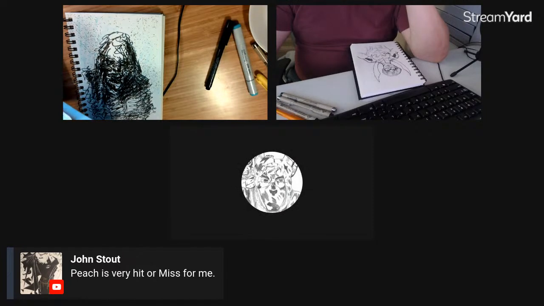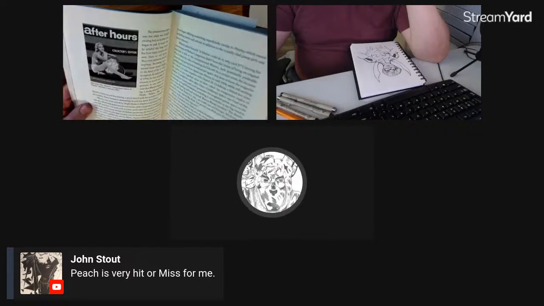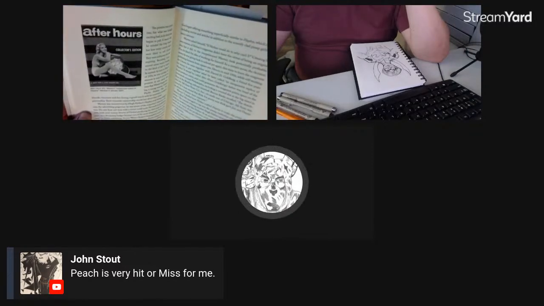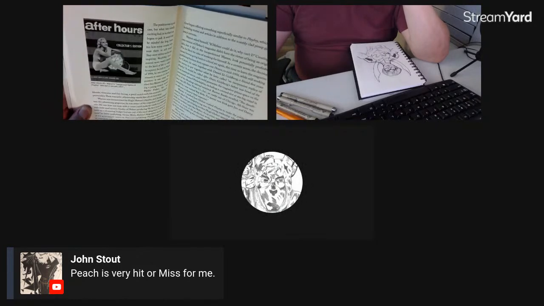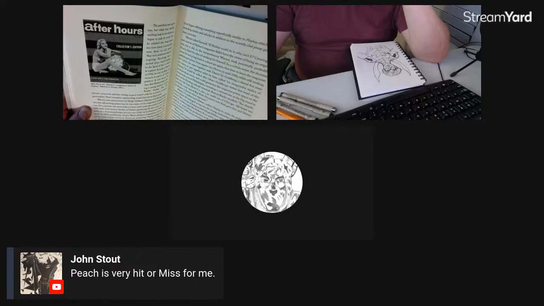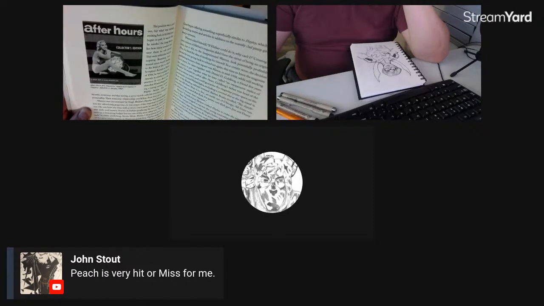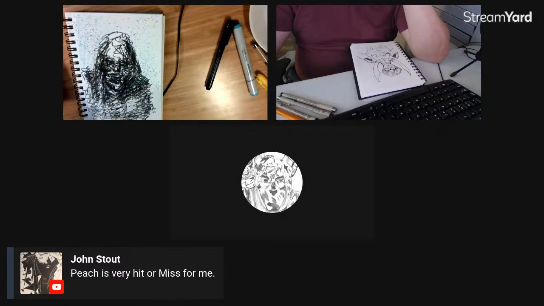I heard Pitch is very hit or miss for me. This is a very common statement. Oh, the artist. They're either gorgeous or they don't fit with the book and are still gorgeous. But with them not fitting with the book, you don't really like it. The thing about her art is that she uses a lot of watercolor, and watercolor is really hard to control. The amount of control she has with watercolor is just amazing. She is an amazing artist and has that manga work ethic.